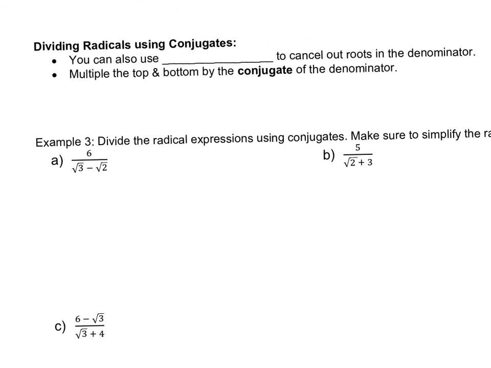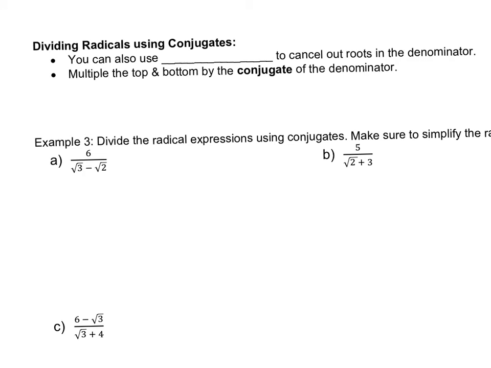All right, let's get into dividing with conjugates. So we've talked about conjugates before when we were dealing with imaginary numbers. So just a refresher here. We use conjugates also when we're dividing with roots because they are helpful at canceling out roots in the denominator. So back then when we had imaginary numbers, let's say like 3 over i plus 1, we would use the conjugate i minus 1 and multiply. This would help eliminate the imaginary numbers that are in the denominator. So imaginary numbers, we don't like to divide by imaginary numbers, and it's because it's difficult to divide by.